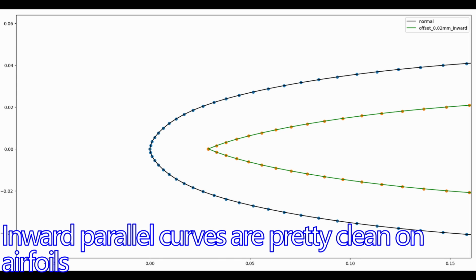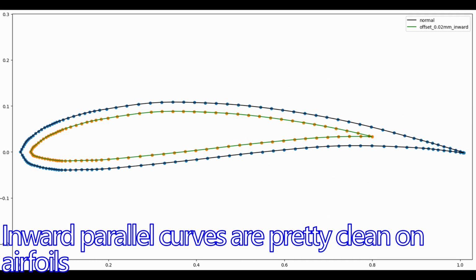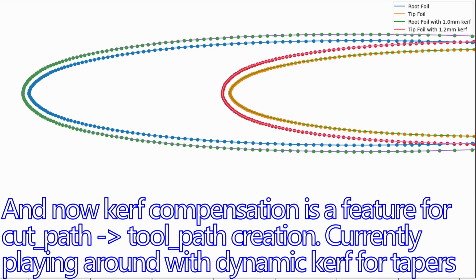And then at this point, I also started incorporating the offset or parallel curves into kerf compensation. So when you do the kerf compensation, you want to adjust for the wire actually burning through the material of the foam. And I've been trying to do this in a dynamic way where you set the kerf for the machine, and then that's the reference for the larger section path, and then the smaller section path is dynamically adjusted by the taper ratio and some other constant factors.